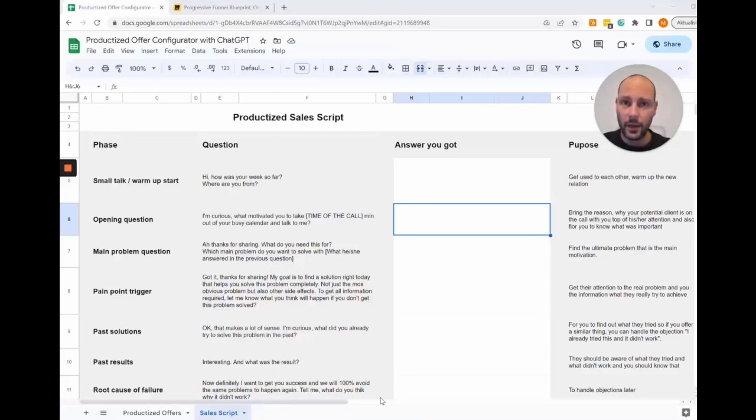First, you need to understand how the script works. You need to train it well. You need to close clients. And it helps you always sell your productized offer no matter what clients ask. I mean, they can ask you for digital marketing if you offer software development. This might not be the right fit, but then you need to see how you pre-qualify your clients before you talk to them. And typically, just a quick question by email or a form where they fill in what they want to achieve in this call with you can do this trick of pre-qualification.